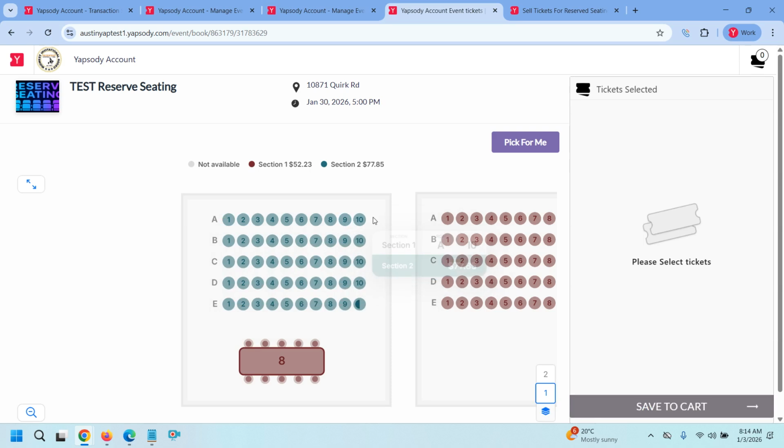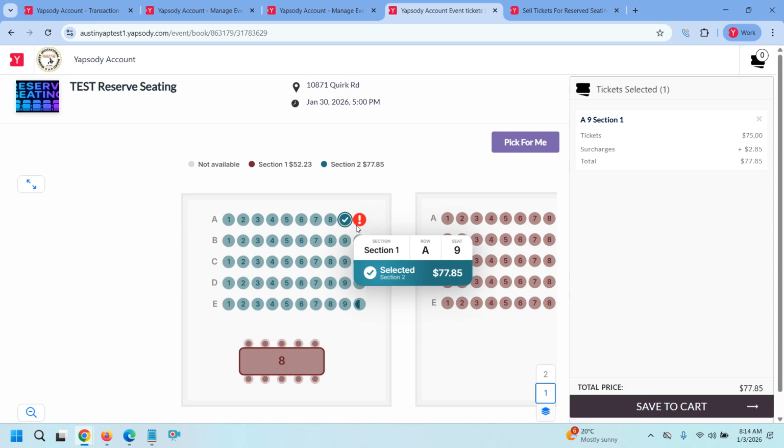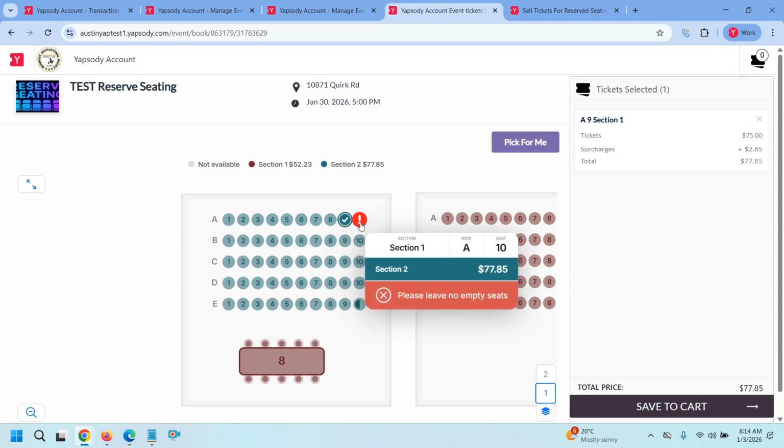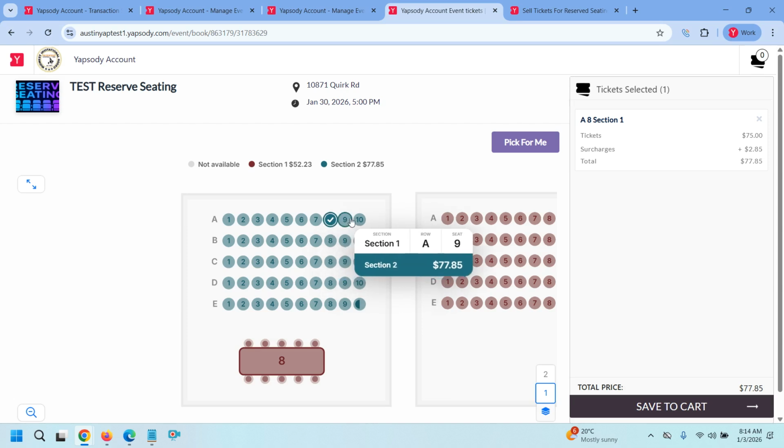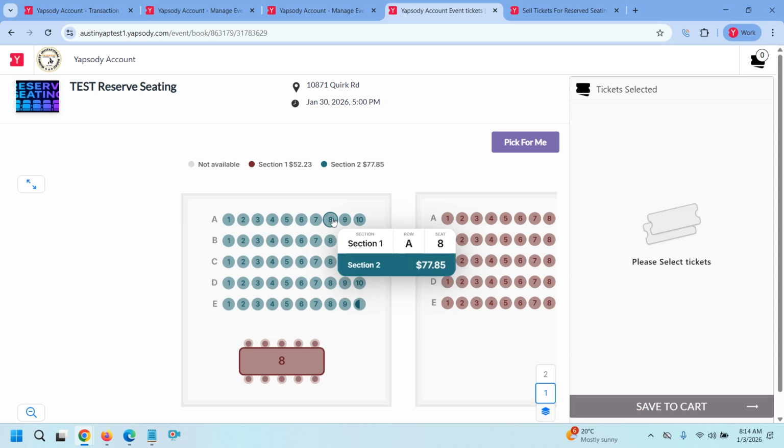Similarly, if I click on the last option, seat number 10, and try to book 9, again it will show a pop-up, an exclamation mark on seat 10, because this is kept as orphaned. But if I select 8, it will allow me to book the ticket because then I can book 2 tickets in a row. Similarly, let's take a hypothetical situation. Say someone has booked seat 6, and all the other seats like 8, 9, 10 are booked, and this is left empty, then seat number 6 cannot be booked here. So this is how even the prevent orphan seats feature works.